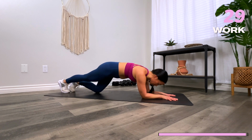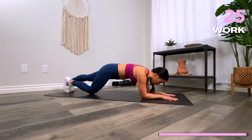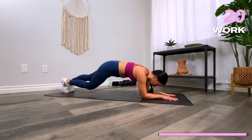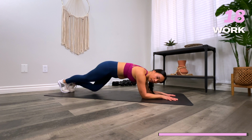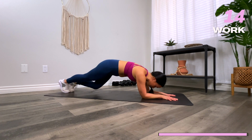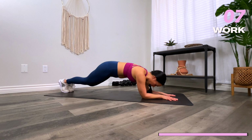Keep those hips down, you're breathing. Do what you can, do what you can, okay? Don't compare yourself, don't get frustrated with yourself. The fact that you're showing up is incredible. Be proud of that.